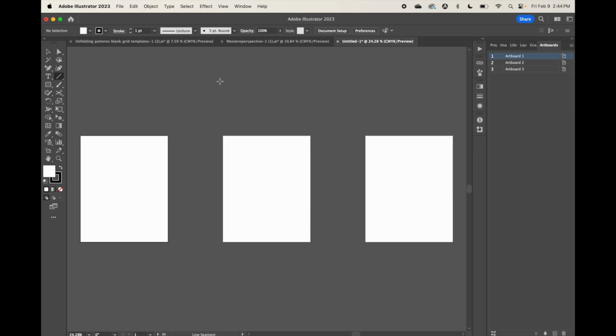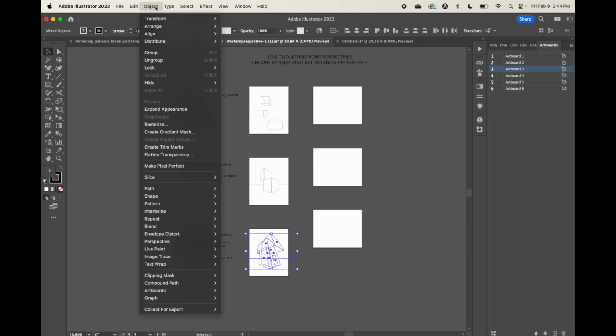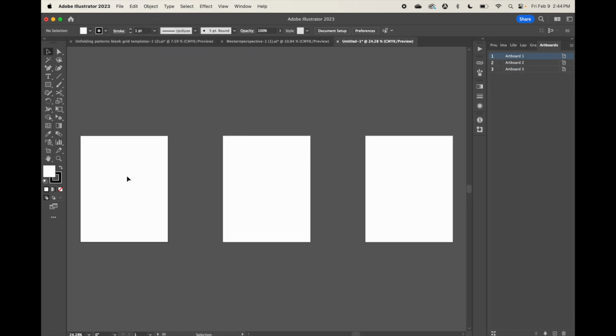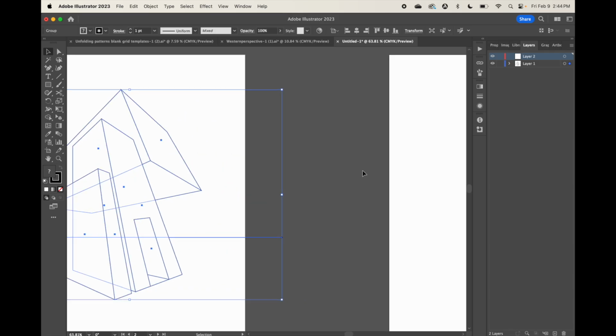All right, now I'm going to come back to this, and I kind of like this one right here, so I'm going to group it to start, then I'm going to copy it. I'm going to come here and paste it on each artboard, and I'm going to add a new layer for each.